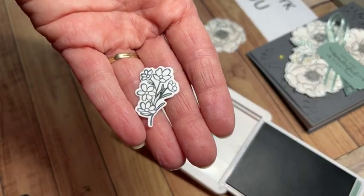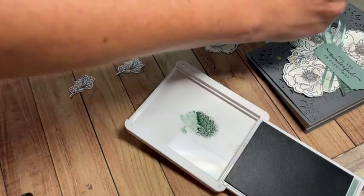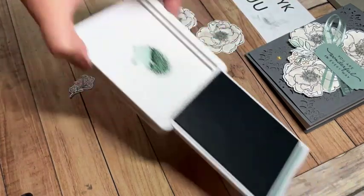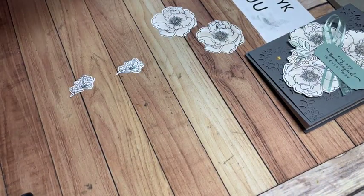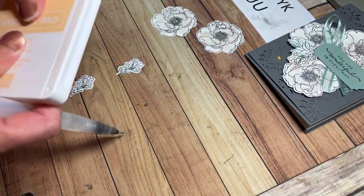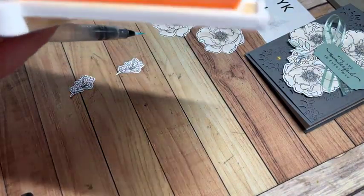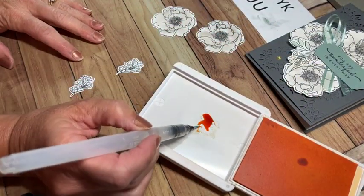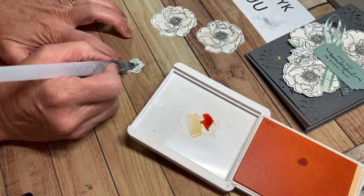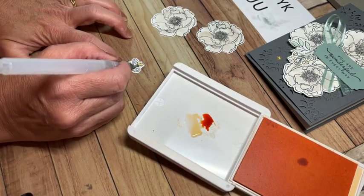So on this bouquet, I'm just taking and dabbing a little bit of greenery and trying to like fill that in on the bouquet too, for the little bit of the green that I need. And then I'm going to switch colors. So off of my scratch paper, which happens to be where Beth's, my hostess's little code piece of paper is, I'm just going to just scribble that back and forth, brush out to the color, and then I'm going to switch to Pale Papaya.